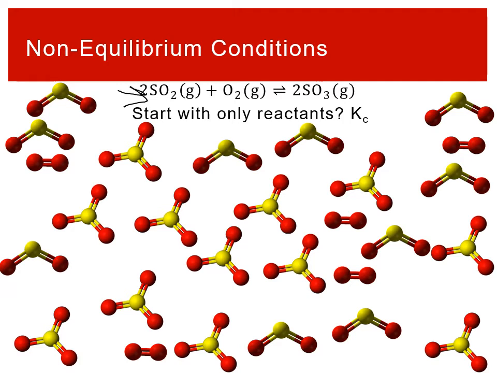I just copy pasted this slide. So it's the same relative amounts of each of my reactants and products. Now, relative to what I started with, I can see in this case, the product molecules that I would find, SO3, there's certainly a lot more of them than when I started with only reactants, right? So product has been created.